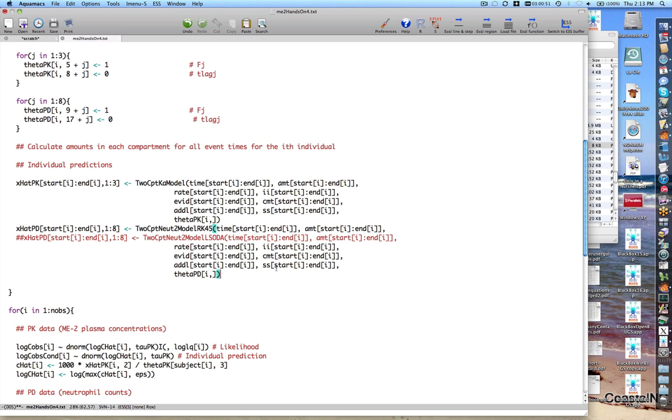Now, recall, when was that? Was that last lecture or 2 lectures ago? I've lost track now. When we talked about the cut function as a mechanism for doing what is essentially a type of sequential analysis, in a context like this, we might prefer that the pharmacodynamic data not influence the pharmacokinetic parameter estimates. The usual rationale underlying that choice would be if we feel our pharmacokinetic model is better specified and less likely to be subject to model misspecification than our pharmacodynamic model, we might be concerned that the pharmacodynamic model might inappropriately influence the pharmacokinetic parameter estimates.